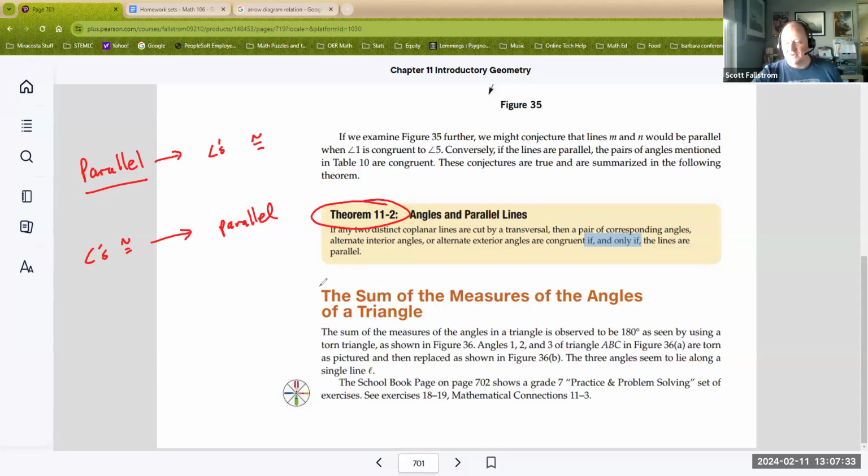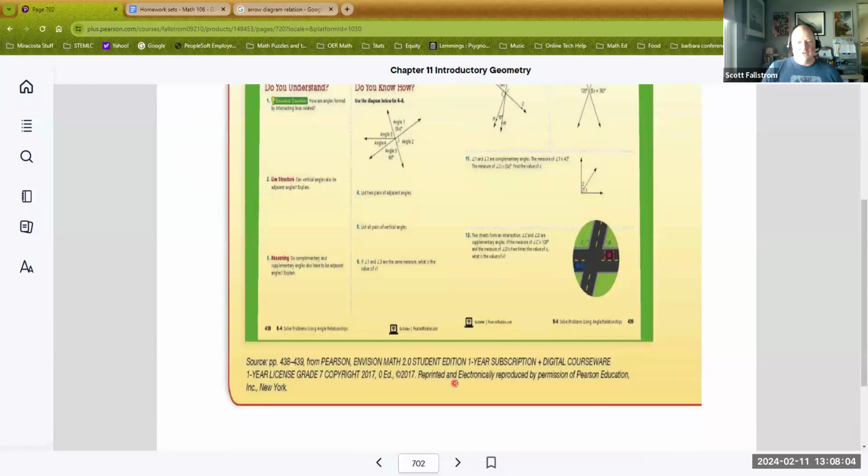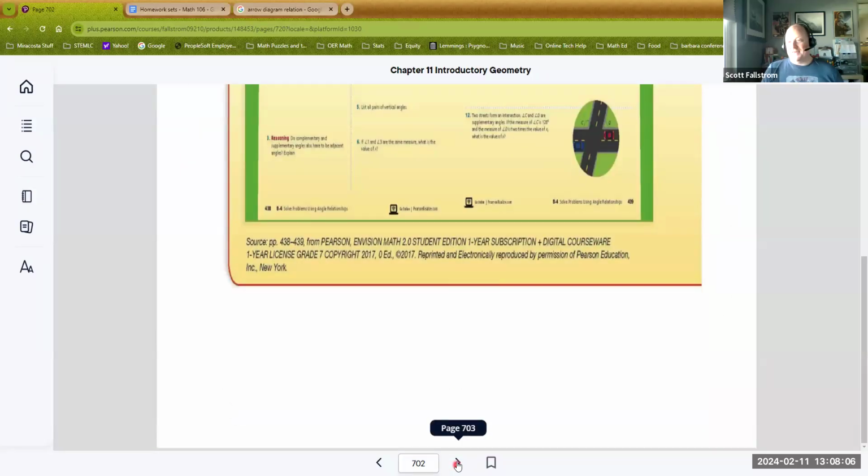Part of the homework questions will be to prove it, and I can pretty much guarantee you're going to be using this proof on a test. You'll definitely be using the theorem on the test. It could be that someone asks you to prove that this is true. Again, it is a theorem. Theorems are statements that we can actually verify and prove to be true. All right. Now, we'll do an activity in class about the sum of the measures of the angles of a triangle. So I think that'll be a good activity. And I know we get to cut things up and tear them.